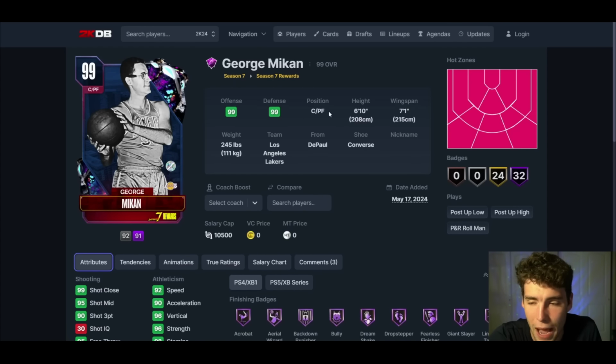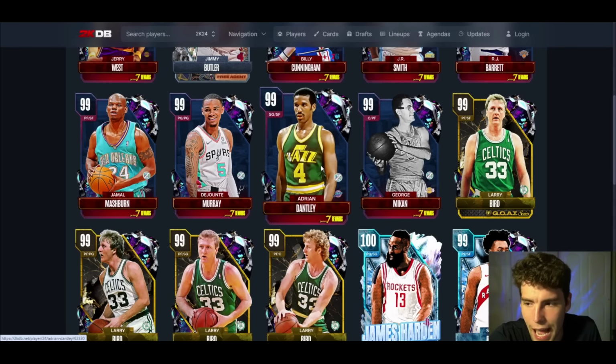Obviously going to be way better at that power forward position than the center position. But if you have no money to spend or don't have the best team in the game, George Mikan is going to be a great addition to your squad. He can play defense, has a good release. Just overall a really solid option.